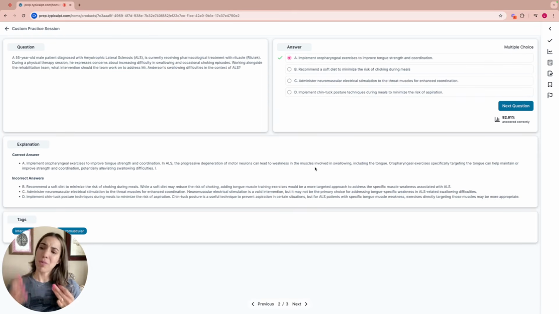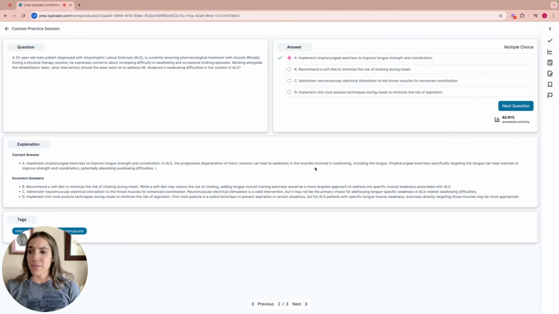And also, I would wonder, because that chin tuck does feel a little unusual, if you're trying to minimize aspiration. I don't know deeply this topic of what exercises help to minimize aspiration. Perhaps this is a topic that you can explore to open up that knowledge in that area. So, full disclosure, I really don't know much about exercises to improve or minimize the risk of aspiration here.